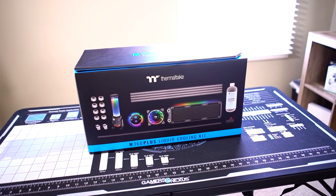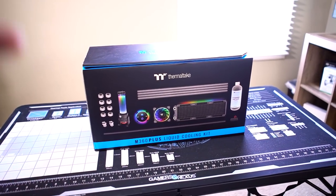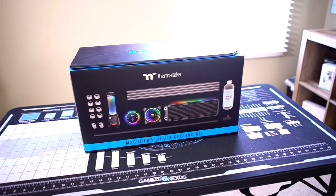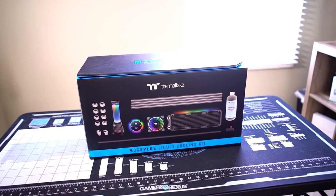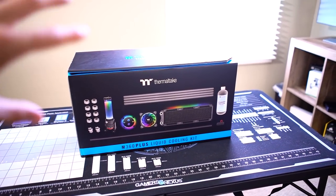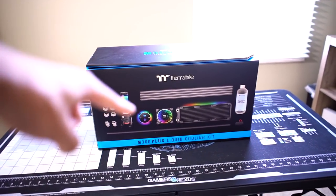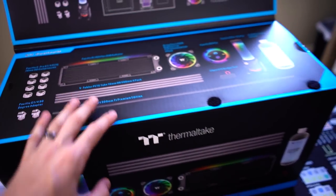I'm actually going to build with it, but I'm going to save that for a separate video because this stuff takes a long time to assemble and put together. You've seen my other custom loop builds, you know that. So we're going to do a run through of all the parts you get in this thing, and then we'll start preparing the loop in the second video. So stay tuned for that. For now, here's what you get inside — let's take all the parts out.